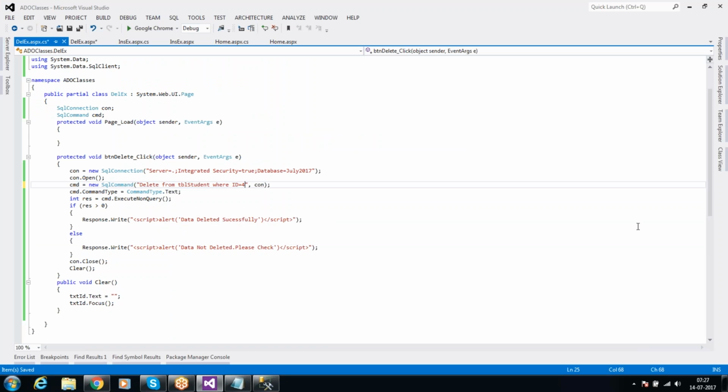Up to this is the query: where id equal to, double quotes plus txt id dot text.